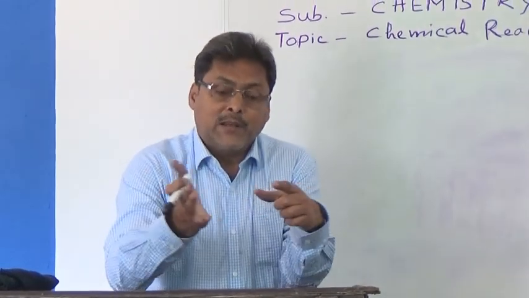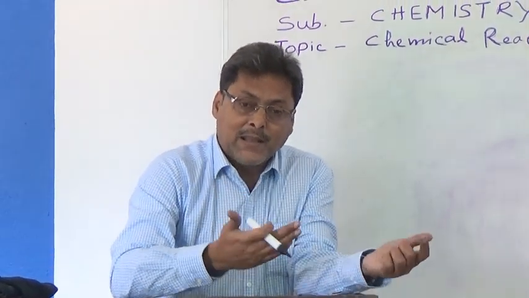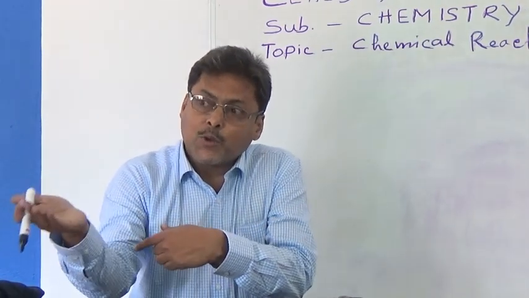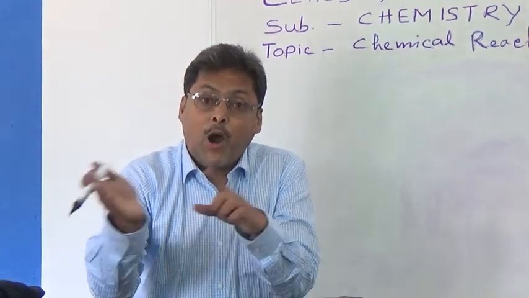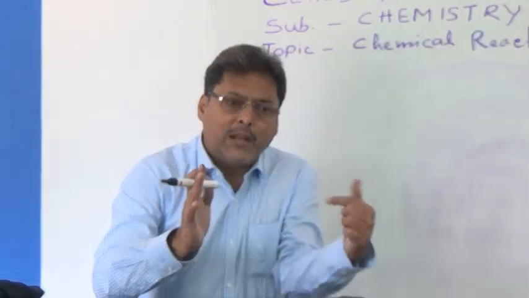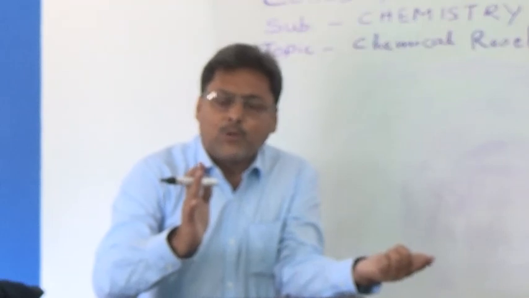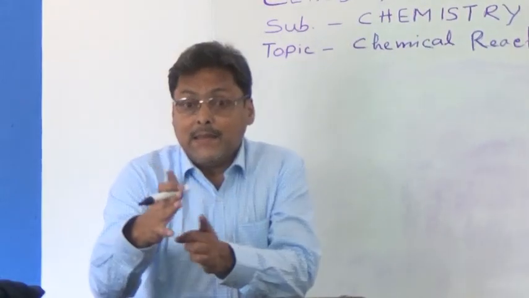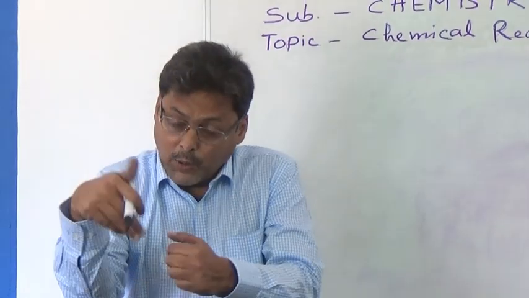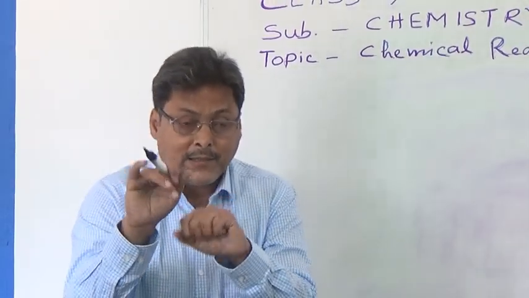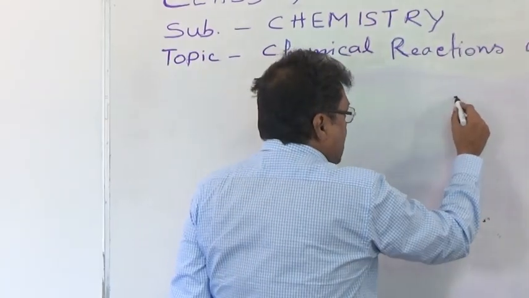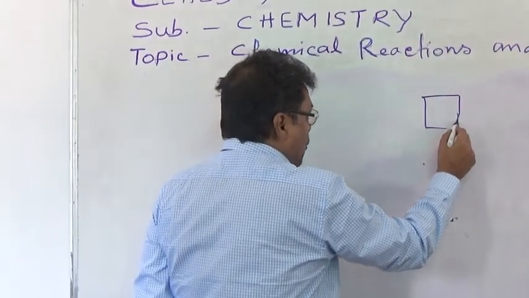Because in physical change, the change of state happens, and sometimes we have already seen that in chemical changes also a change of state happens. But how do we know that this was just a physical change? No rearrangement of atoms and molecules is there. In a chemical change, the atoms and molecules are being rearranged. Let's look at a simple experiment. A simple experiment in the laboratory, not at home.